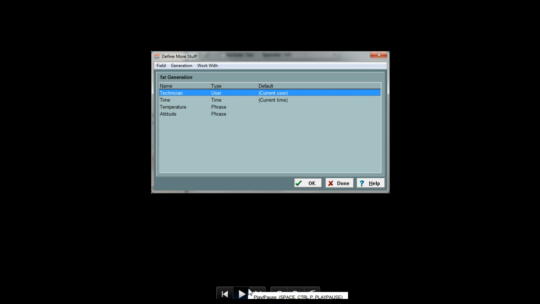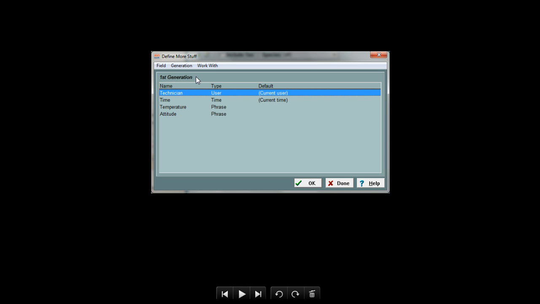One thing you might notice is that I'm not actually using AVImark in real time. These are actually snapshots, so that's a little bit different than what I've used previously, but it should still work all the same. It should bring up this window. Now, this window's already got stuff in it because I've already played with this. However, yours should be blank, and it should say first generation up here.